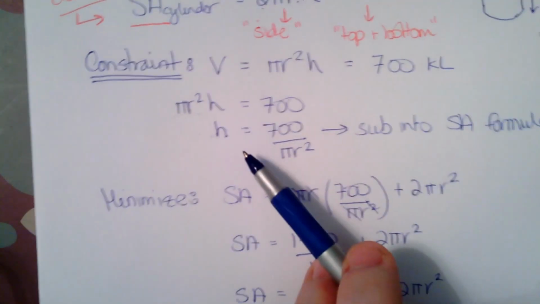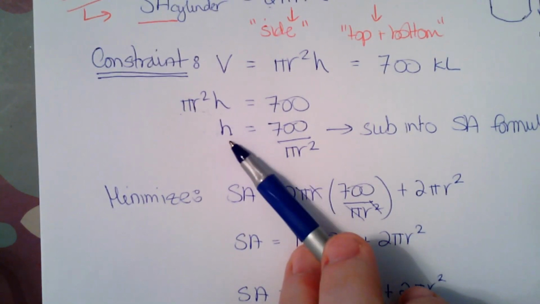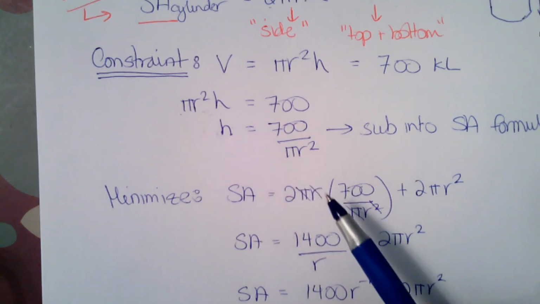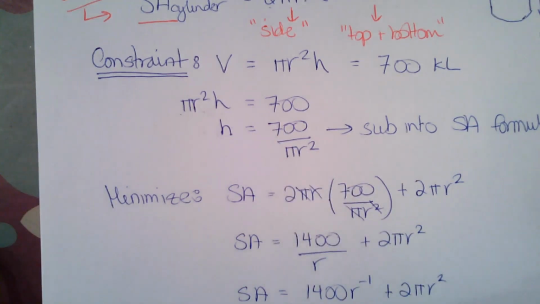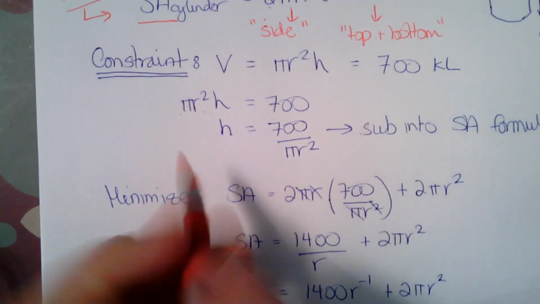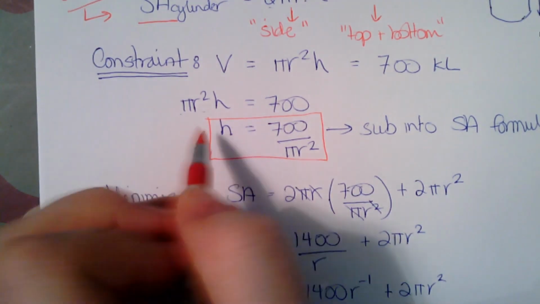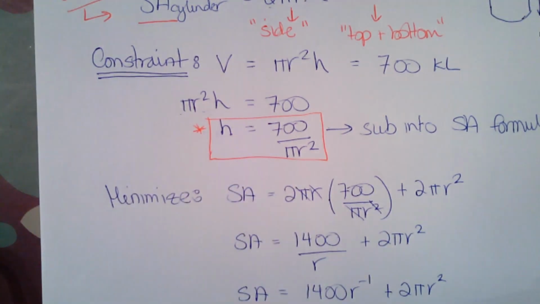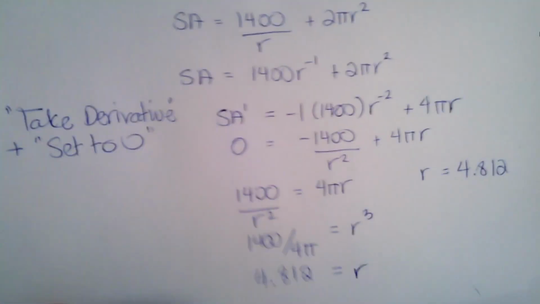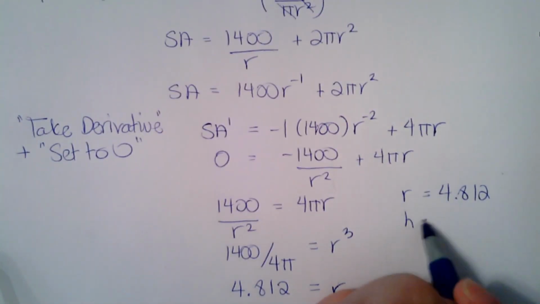Well, because in most, if not all cases, you've had to isolate for that other variable somewhere before you subbed it in, make sure you go back to that formula. Don't go all the way back to the start where you have to sub in r and rearrange it. The work should, again, in most cases, have been done already for you. So go back to here and sub that r into that equation. So you don't have to do any more extra algebra than you need to. So I'm going to sub in the r for h.